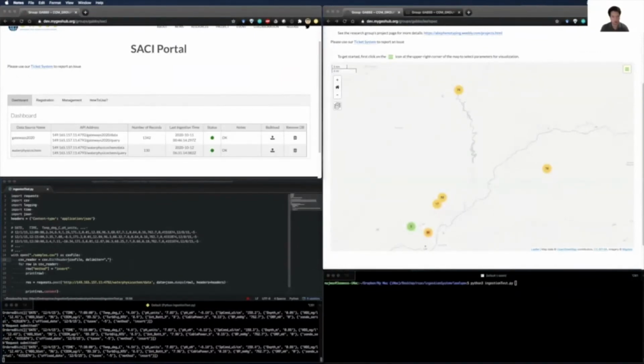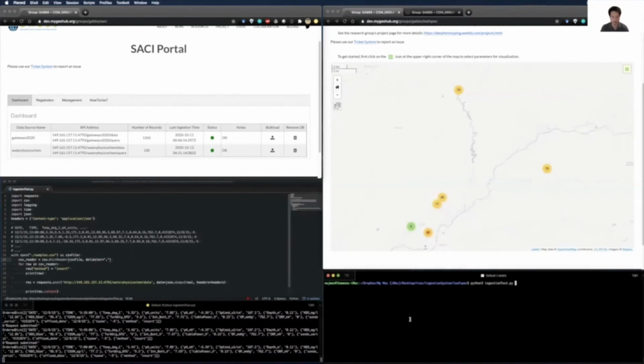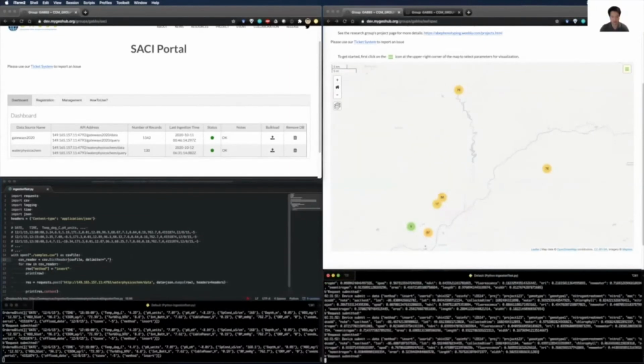For the other example of SACI ingestion, on the right side, we see the web application for the LeafSpec project, showing the most recent data points ingested into the system, highlighted with red circles and refreshing every second. By running a sample ingestion script like before, we see that the data is getting ingested on the application.